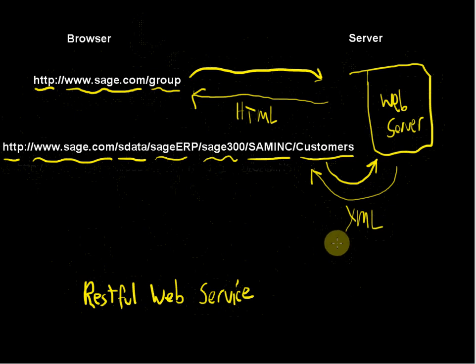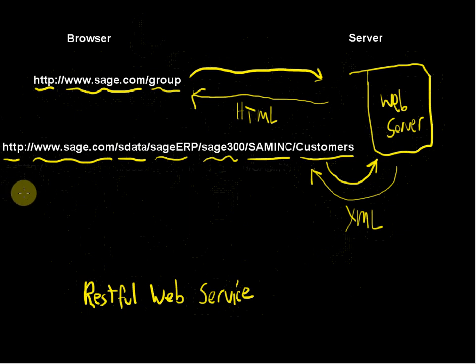So basically, this is a very simple way to actually get data in and out of a Sage application. And as we go through these videos, we'll see further how to update and insert records, as well as how to get records, how to get specific records, how to get ranges of records, all the basic operations that you'd want to do with web services. But again, the idea stays fairly simple in that we're just leveraging the infrastructure of the internet to do all of this. And that's the basic simplicity of RESTful Web Services. So there's a whole bunch of other things that you get out of it that we'll talk about in future videos because of the way that we are doing things.